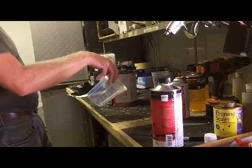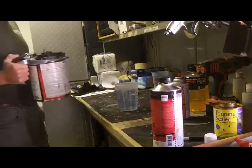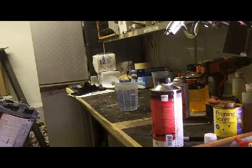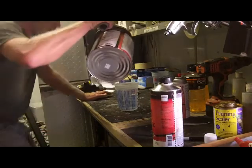I'm going to have to shoot that through a 1/5. My 1/8 tip is boogered up. I've tried to use it a couple times, but it just doesn't want to work. So we're probably going to mix probably 3 ounces total.